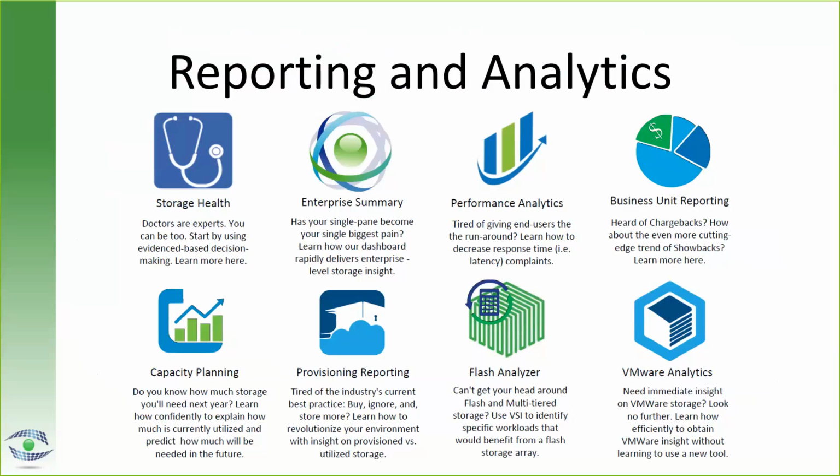So we show you your business units, who's using what kind of storage, and the performance that each business unit is receiving. And then the bottom layer is more detailed reports for capacity planning, provision reporting, which allows us to actually group and show you what's been allocated versus what's been used, and show you some differences between free space that's been provisioned and free space that has not yet been provisioned.